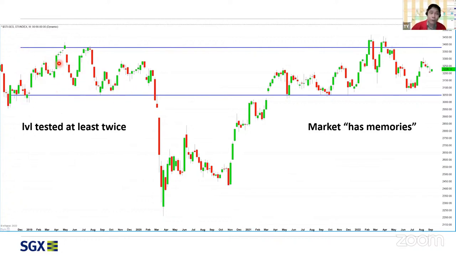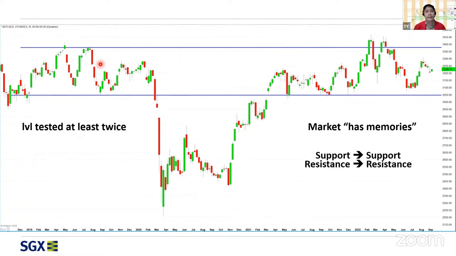Yeah, go up to $4, right? You'll find resistance because very few people are willing to pay beyond $4. So the market will have memories. Yeah. So the more points it is tested, the firmer that line is. Mm. So therefore, we have support maintaining as support, resistance maintaining as resistance.